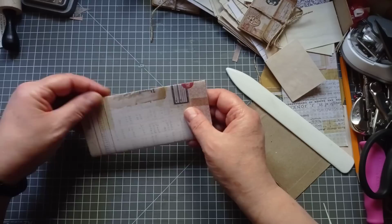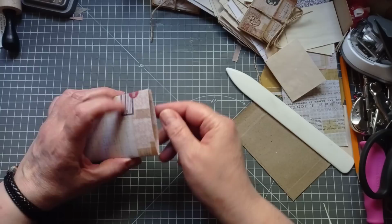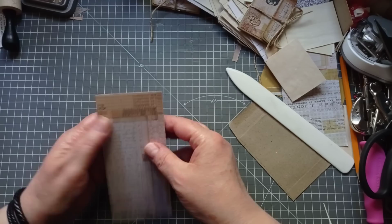Now, decide, that's going to be my front. I like that as my front. Now, we're going to have to seal this end up. If you were making this from scratch, though, you could have another pocket there if you didn't seal that end up. But for today's purposes, we're making this as though it is a policy envelope.